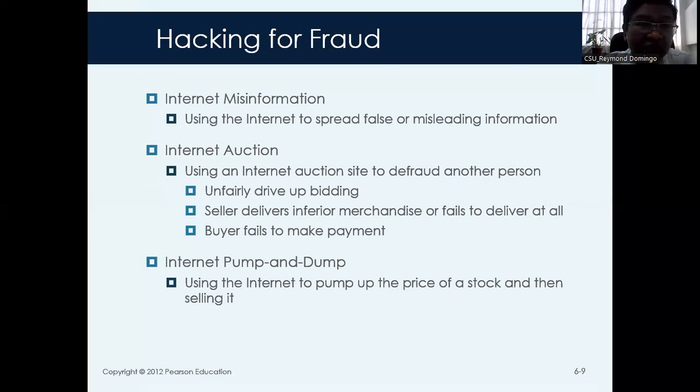Then we also have what we call internet auction. It is using an internet auction site to defraud another person. The intent here is to unfairly drive up bidding. The seller delivers inferior merchandise or fails to deliver at all, and the buyer fails to make payment. It can be the other way around too. First, unfairly drive up bidding.